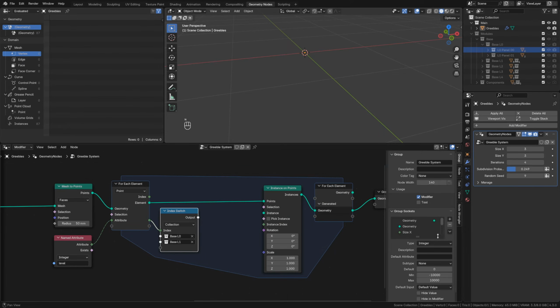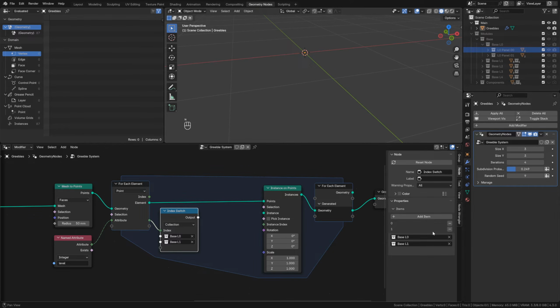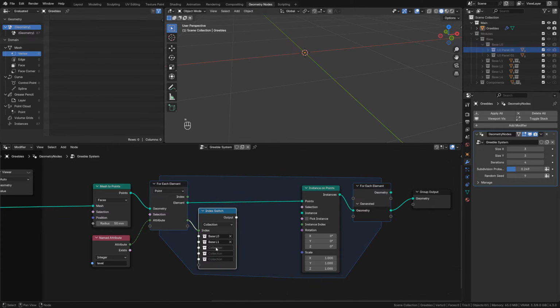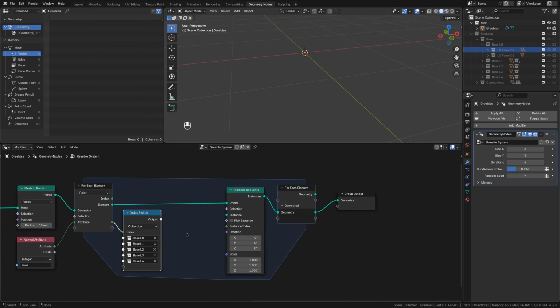So if I open the node info panel, I can add 3 more. Close that again. Base L2, 3, and 4. So this is going to allow us to switch between the collections based on the level attribute.